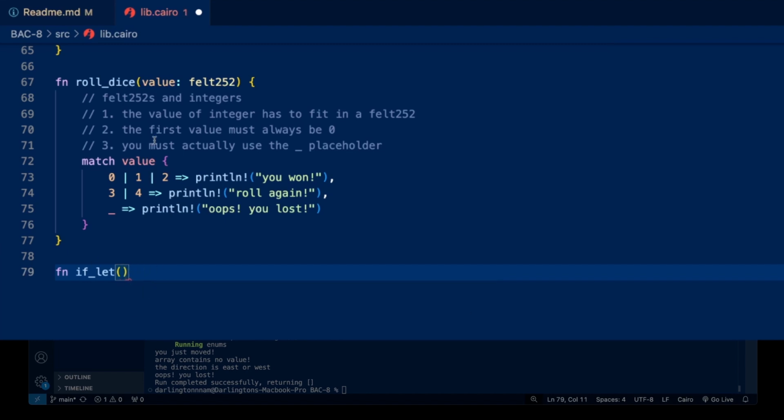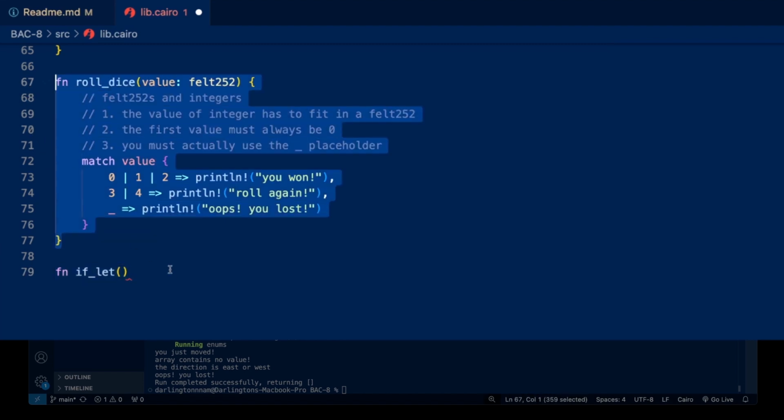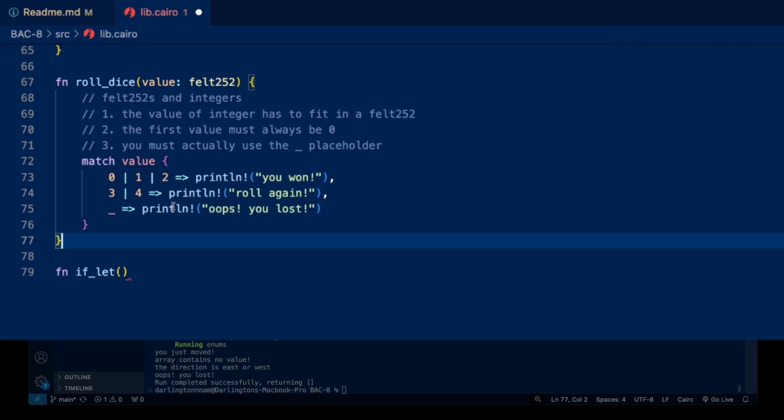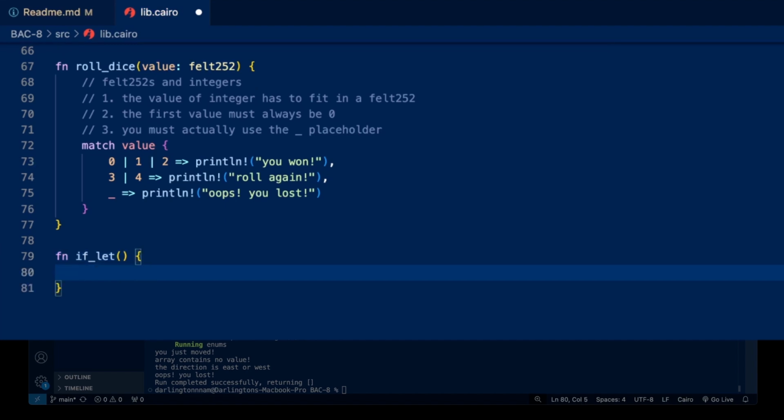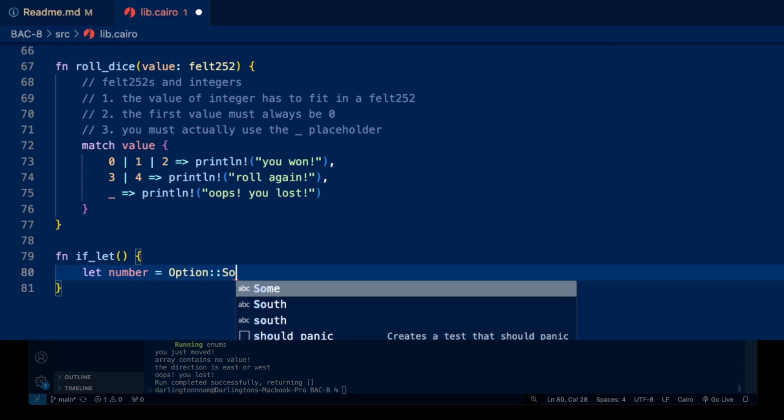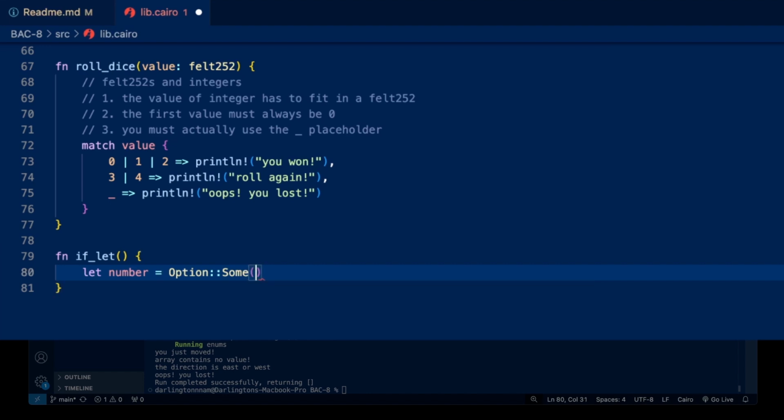So what we're going to do is implement a simpler version of this rule, guys. All we want to do is check if it matches a particular value. So let's in this case say if it matches 2, we want to print that you won. Else, if it doesn't match that 2, you probably lost. The first thing we're going to do is instantiate the number that signifies our winning, and we're going to instantiate it as a type of the option enum. So I want to pass in, in this case, 2.